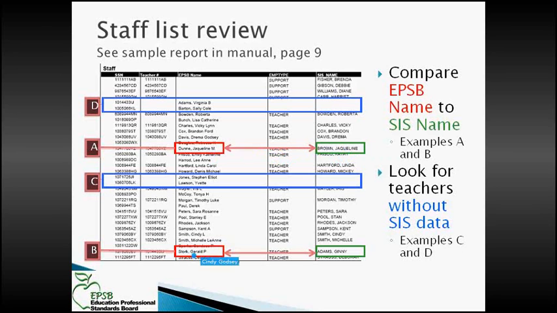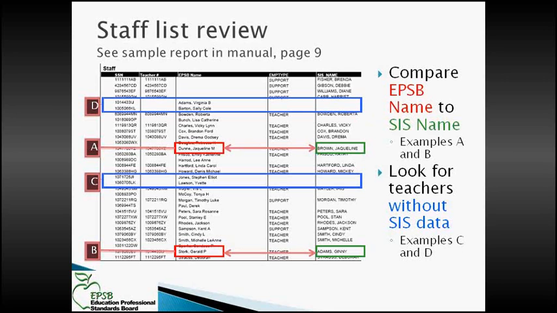Example B is a more serious error where it's 2 different people. That is usually the result of a typo on the social. So you'll want to go back to some non-Infinite Campus data source to check that social. You'll also want to look for any teachers that do not have SIS data, such as the teacher number, the employee type, or the name. If they just have the name and some of the other information's not there, that usually means that they don't have courses attached, and that may be okay depending on if there's an error or not.